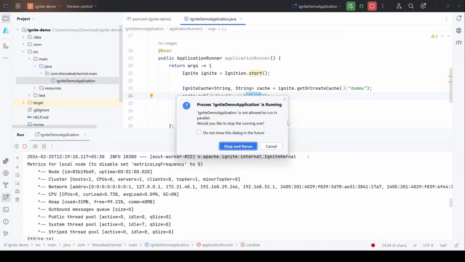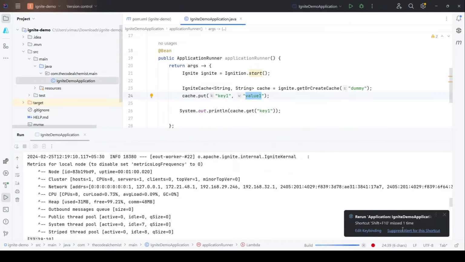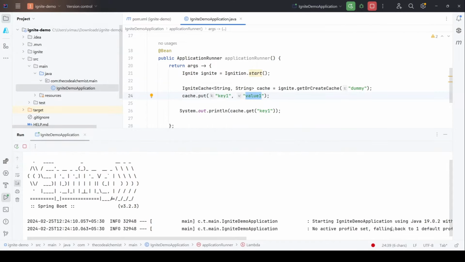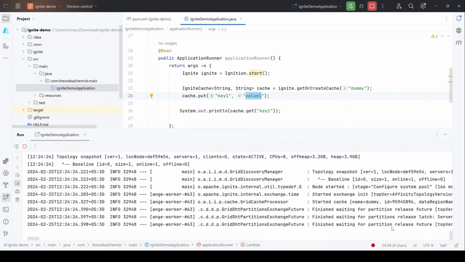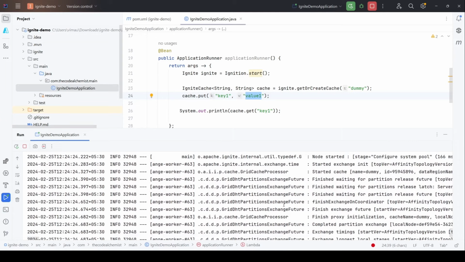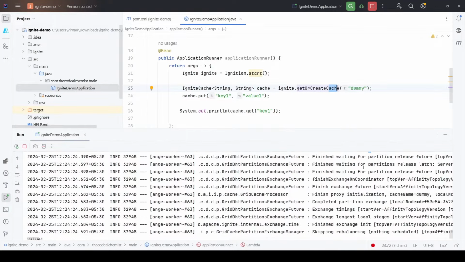Okay, so let's restart the application. So the application is up, and if we check the logs, we see the message like started cache. This is the cache that we created here. And then we see some log messages related to partitioning and how it completes the partitioning exchange.